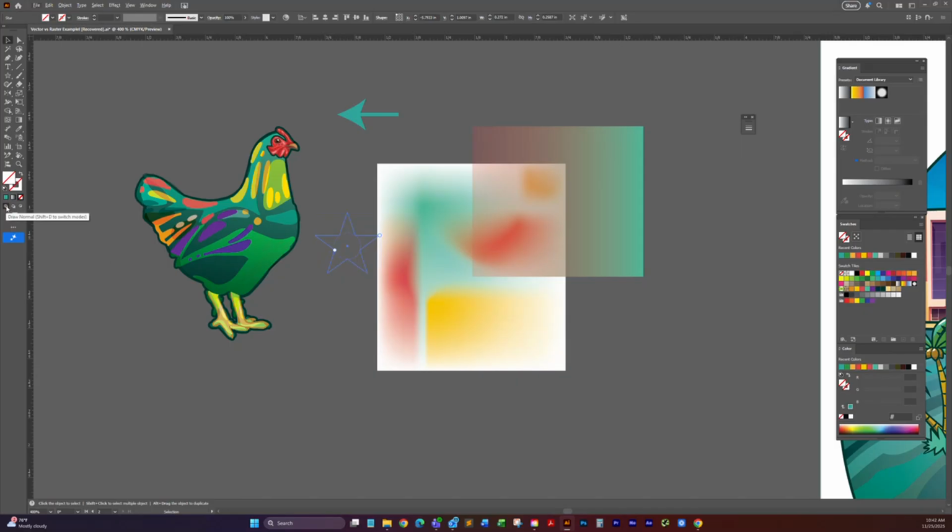Now, this is another one where I've never really had much use for, but I can see someone maybe using it. This simply tells Illustrator where you want to draw. So if I want to draw normal, it's going to draw on top of things. But if I want to draw behind something, I would click that, and it is going to put that shape, or it should have put that shape behind it.